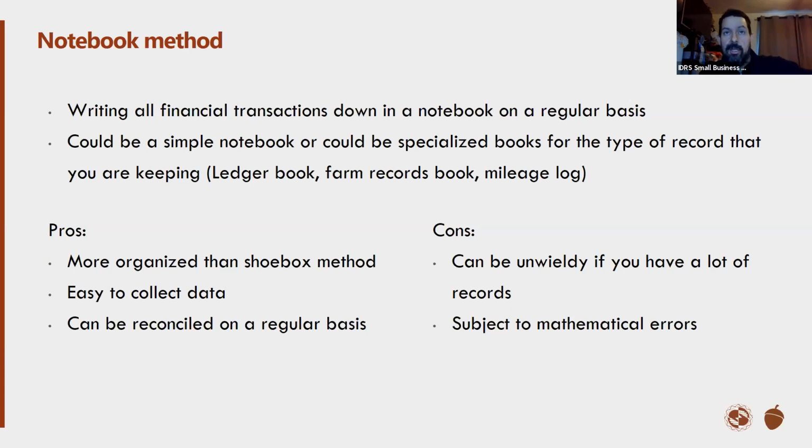So you have that documentation, but then in the notebook, you're actually duplicating that information so that it's much easier to find, and you can go back and add things and do everything on paper. So a simple notebook like this, you can just write down every time you have a cash transaction. It could be, and actually I should have pulled one out.